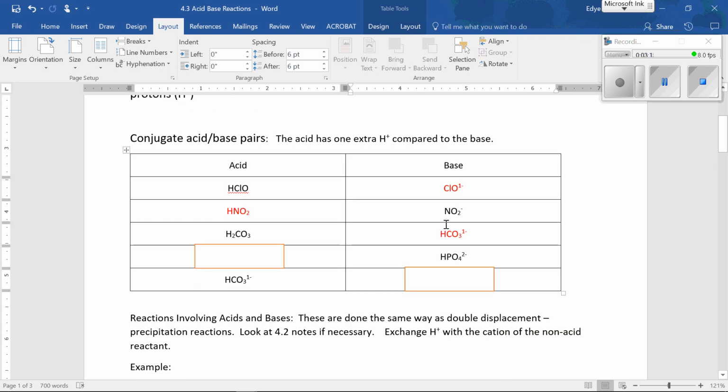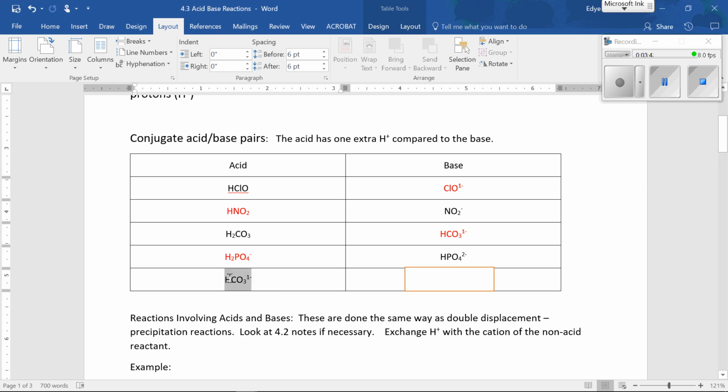Now we're starting with the base. Here's my base. And now to get to the acid, I have to add an H. So I would have how many H's? 2 H's. I have to add 1 to the charge, and so my charge would be -1. Hopefully you got that. So you'd have H2PO4 minus 1. If you ever see just a minus, that means -1. If you ever see a plus with no number in front of it or behind it, that's +1.